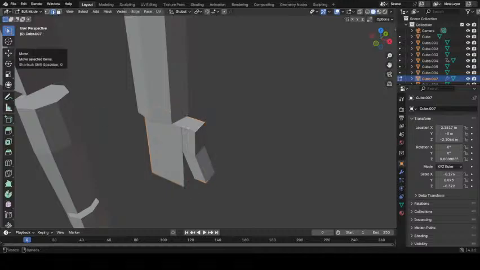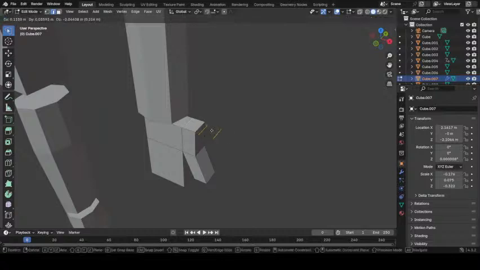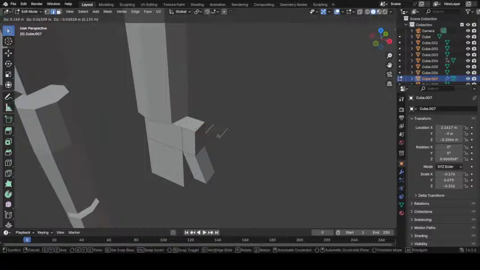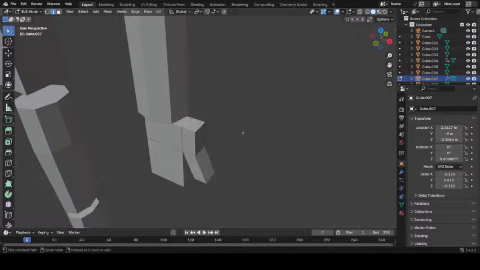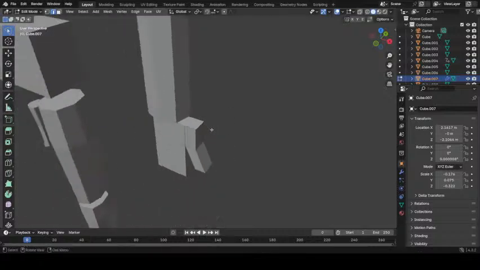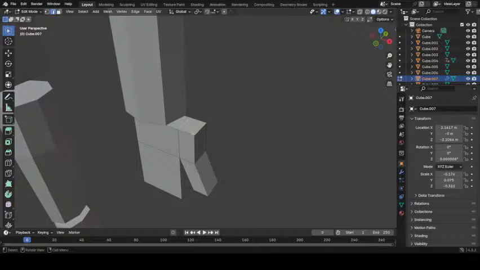That's accidentally hitting Y before the G. Wait. So if you hit Y, it just takes them out. Oh, that's kind of useful if you're... Actually, what would that be useful for?